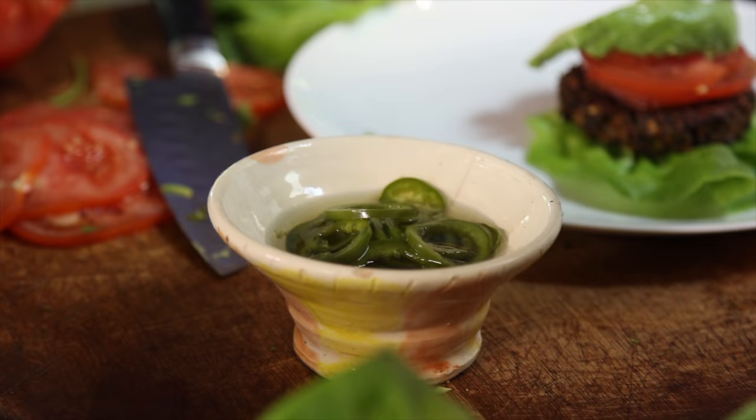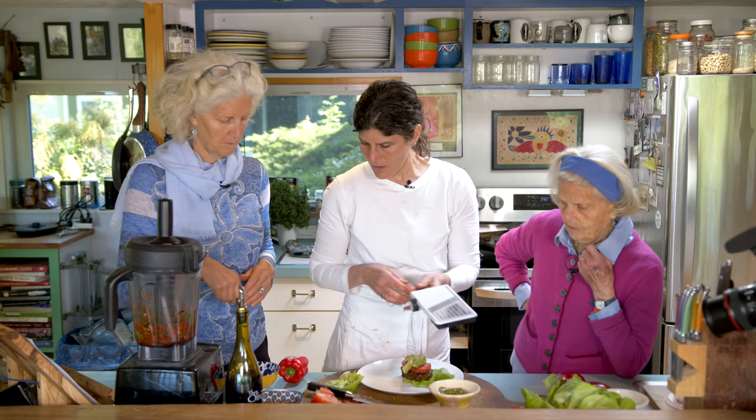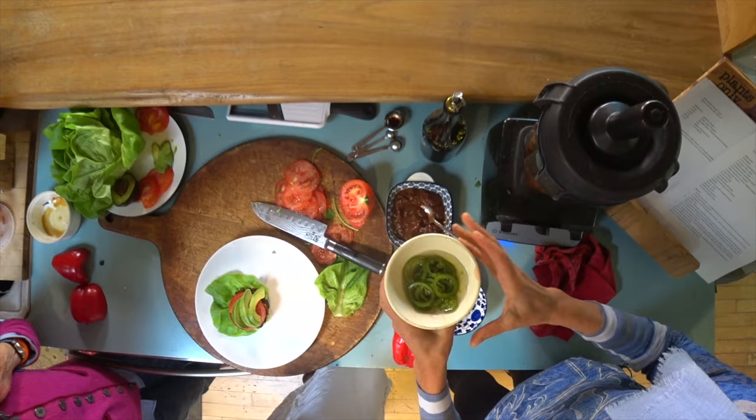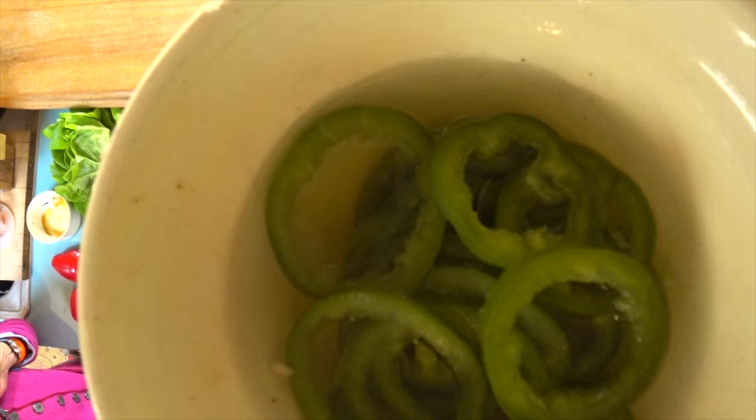So you just slice your... Yes, I slice them. On the mandolin? Yes, right on the mandolin. And I have also pickled vegetables with lemon juice or lime juice. That smells also good. It doesn't smell as threatening. Here's a top shot. Look at those yummy yummers.